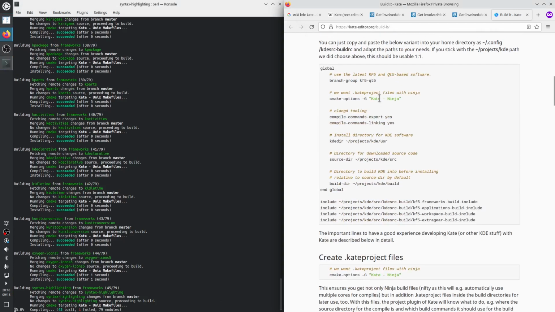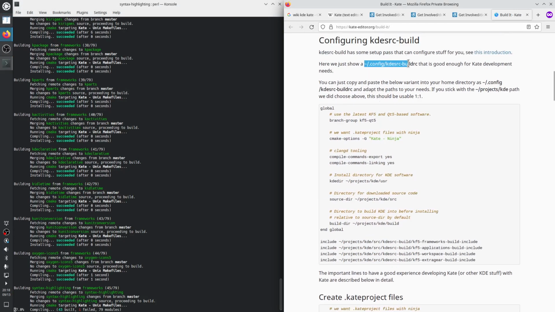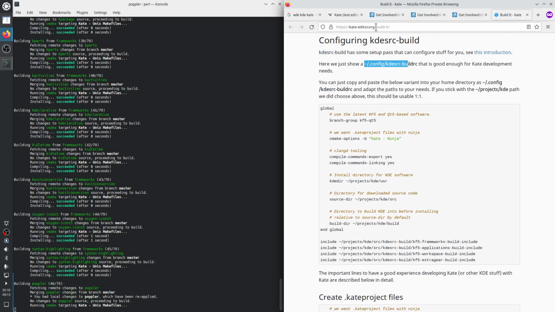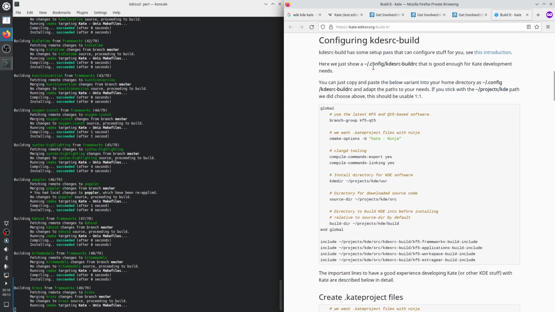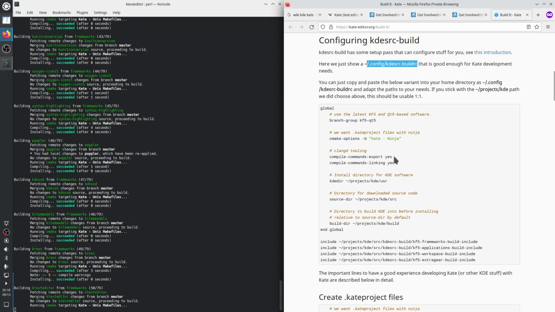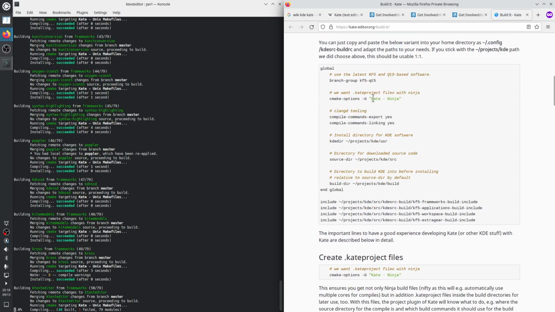Okay, so it configures, this official web page on how to build the Kate editor, it configures kdesrc-buildrc to say Kate and Ninja. So Ninja is in order to not use GNU make, because Ninja is faster.